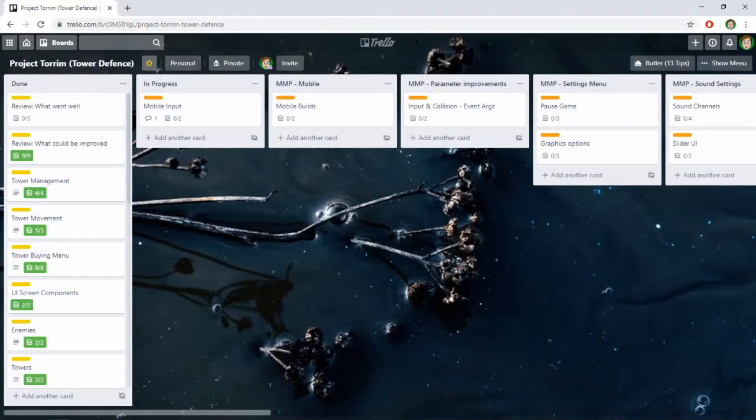Last week I started to work on the mobile input task. Unfortunately I had a few issues getting an Android emulator to work with that, but luckily I managed to deploy the game onto a physical Android device and start debugging the code I wrote.